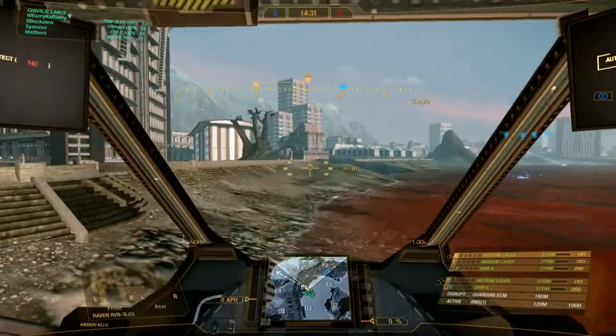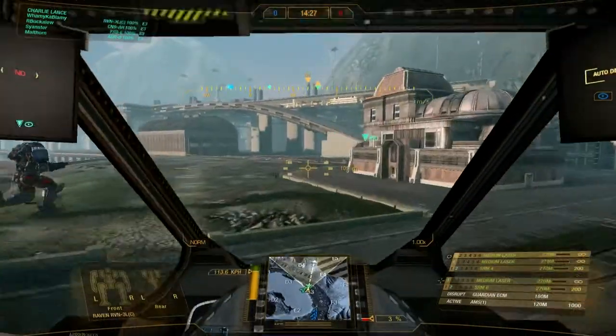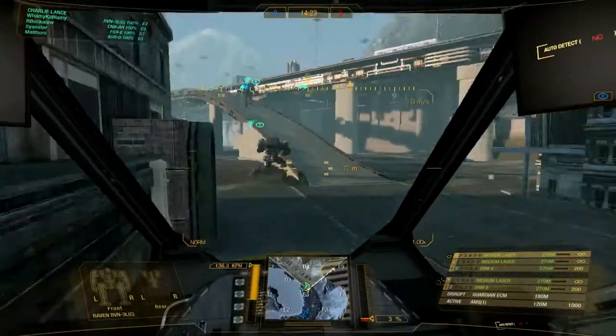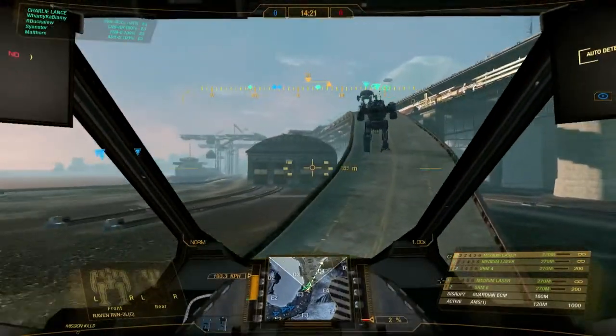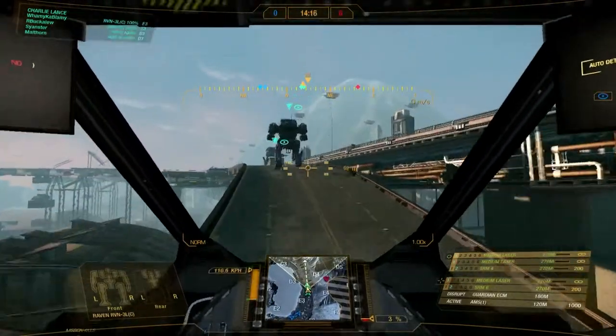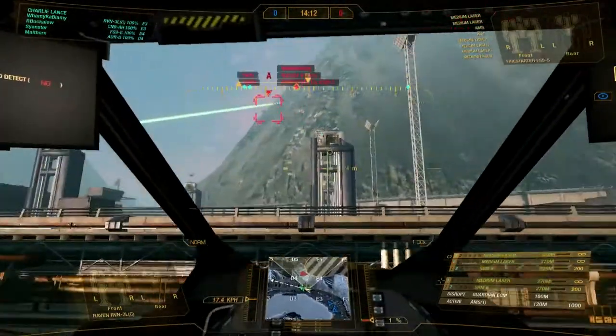So a good idea is to try and keep your teammates shielded by that, because what that means is that as they dodge in and out of sight, the enemy will lose target on them. Or, all they need to do is stay out of range and the enemy can't target them so well. Acquired. So as you can see, we have got something up there already.